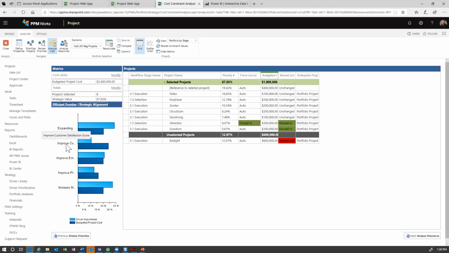Well, this is interesting. Two things. This improved customer satisfaction score is not particularly high across our executive leadership, compared to maybe increased market share. But we are spending almost a quarter of our budget on something that has very little strategic relevance in the organization. So we could stop right there and say, time out.